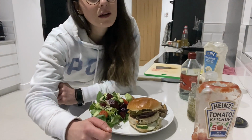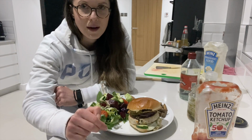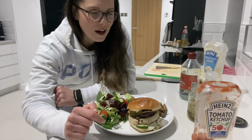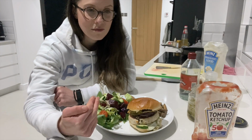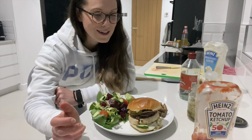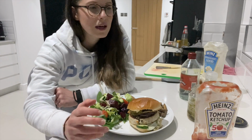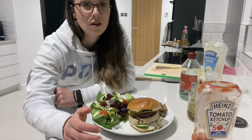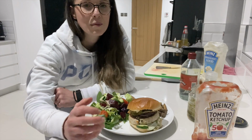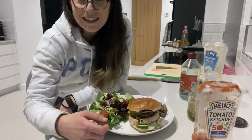This is another thing I would have had before HA recovery, but I would have probably not had fries and a bun. I would have convinced myself that double carbs just wasn't needed. And it really is needed. And again, it's bread again today. So I had bread this morning and I'm having more bread, and that's okay because I love bread. Those again are things I probably just wouldn't have done. It's amazing to me how they are just completely normal for me now. Whereas previously they were little almost rules that I didn't even realize I was creating. But it's only now that I'm eating the things that I am eating that I realize I had created so many rules for myself.